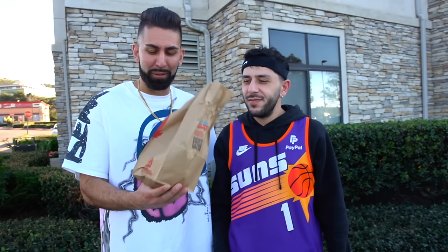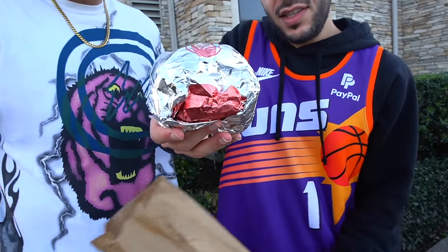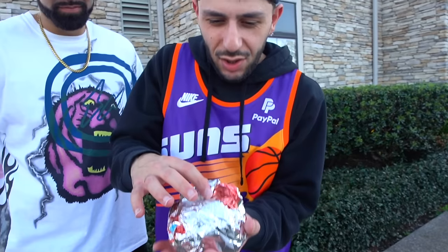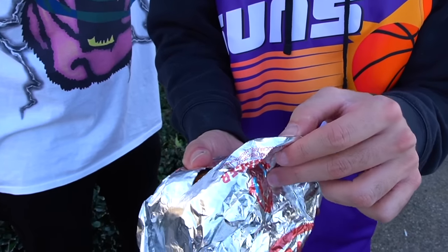All right, guys, we got our Wendy's burger right here. We knew the $41 was gonna be hard to top. $10 though, that's pretty cheap. If you feel it, it's pretty light. Yeah, this is definitely not that expensive. You could tell it weighs maybe like 2 pounds. It's not the Popeyes bicep curl chicken sandwich we were doing. No. But let's see what it's about. Oh, it still looks pretty big. Pretty decent size. Let's open it up and see. Compared to a normal burger, it still is pretty big.